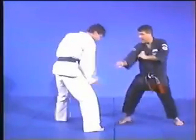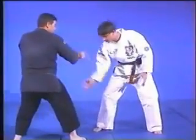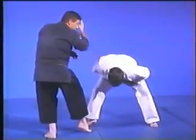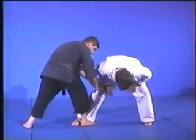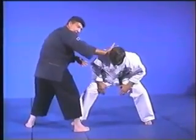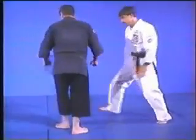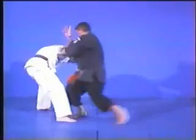So as he grabs, I block, kick, and chop, and cover. As he's grabbing, I block the arm. At this point, he's probably looking up because he's getting ready to shoot the left. I shoot my kick long before the left gets there, and then I'm going to deliver my outward hand sword to the carotid artery. And my leg check against here, you can see how he can't kick because of the leg. If I had space here, then his kick has a line to come in. Even if he wasn't trying to kick and he fell from the hand sword, the foot could come into the groin. So, over here, sir. So one more time. We're going to take it a little bit faster, because we're going to block, kick, chop, and cover.